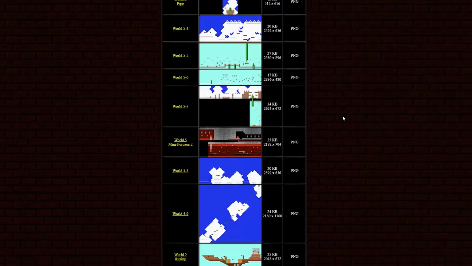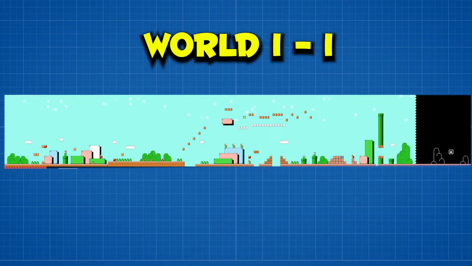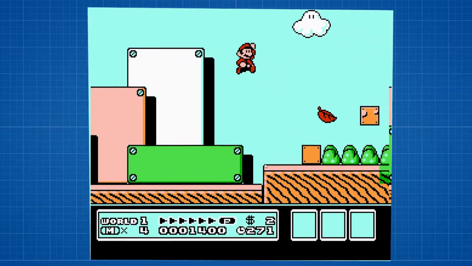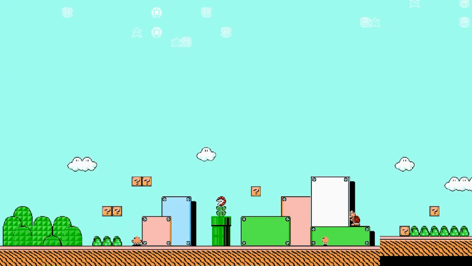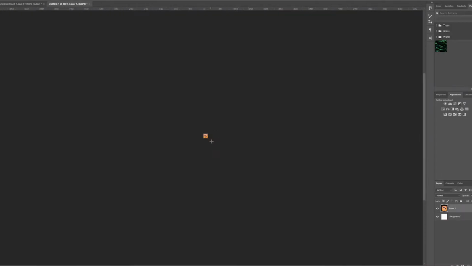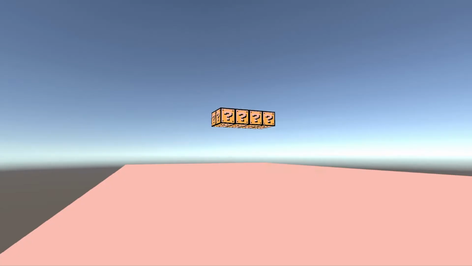Since there are like a billion levels in this game, I will only create one level this video, and I will start with World 1 Level 1. I downloaded an outline of the world and scanned it from top to bottom to make sure I don't miss anything. Open it up in Photoshop, start copy and pasting so that I have all the sprites to create 3D models. I borrowed the player controller from a Metroid remake and it works like a charm.